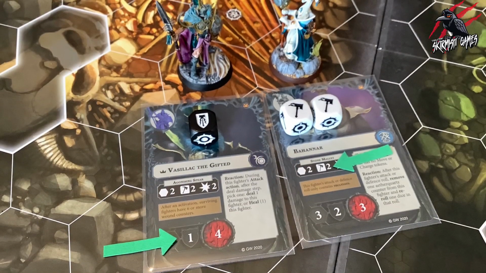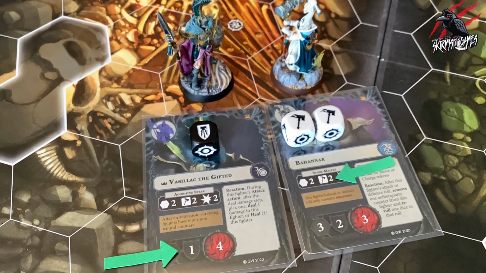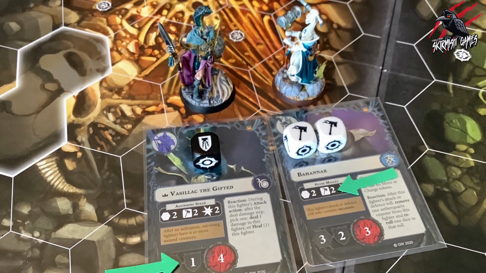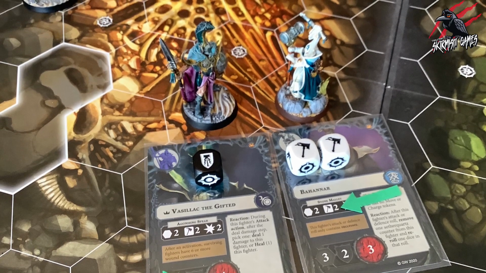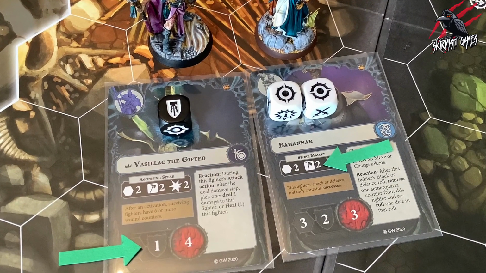In step 4, we determine success. Compare how many success symbols you both rolled. If you rolled more than your opponent, this is called a critical hit. The attack action succeeds, and then you move on to step 5. But if your opponent rolled more than you, this is called a miss.